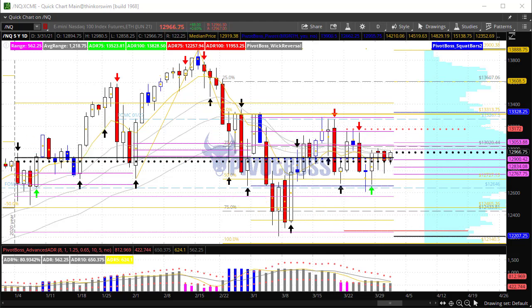Heading into next month, we have new quarterly bands, new pivots for the month as well, and we'll have new key levels to watch. But right now, compression phase here, further sideways price action likely to be seen here. If this market can finally get through 13K, there is a couple of 100 points of upside that could be seen, but ultimately what we're looking for is a major breakout that leads to a continuation higher. Right now we're looking at further range bound price action until proven otherwise.